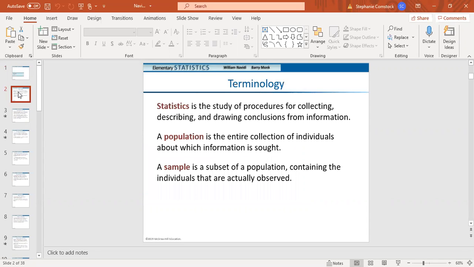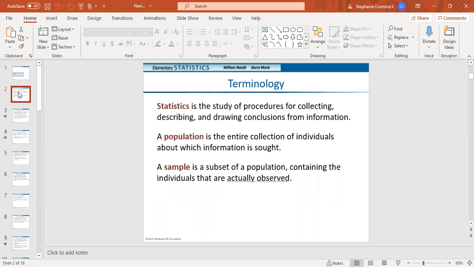So the first thing is statistics, okay? One of the things that I want you to know here is that the word statistics with an S is the class, the actual study of collecting, describing, and drawing conclusions from information. Here in a second, we're going to have just the singular of statistic, and that has a different definition. So statistics is this, and basically in a nutshell, we're going to be getting information, sorting through that information, seeing what that information can tell us, and then drawing conclusions from that information that we're able to pull.